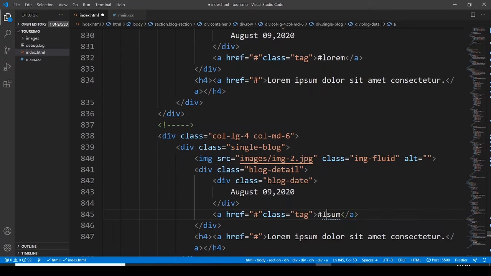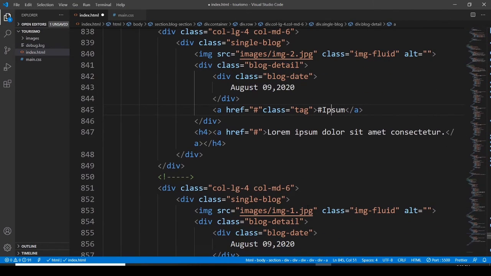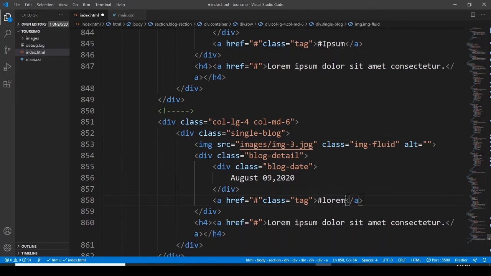Okay, lorem ipsum, and then let's go with another image, and this time the image I'm going to use is going to be img3, and here the tag is going to be lorem ipsum dollar. Okay, let's go to the browser.